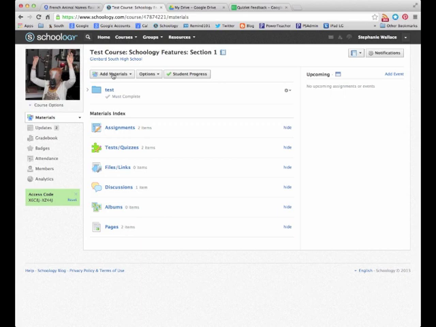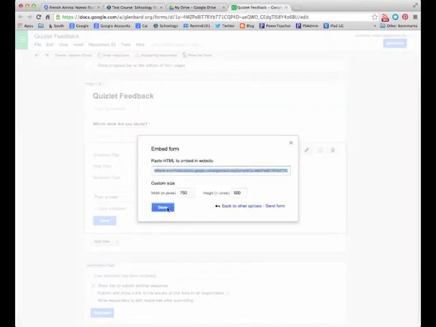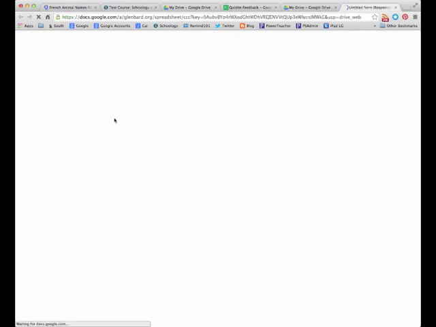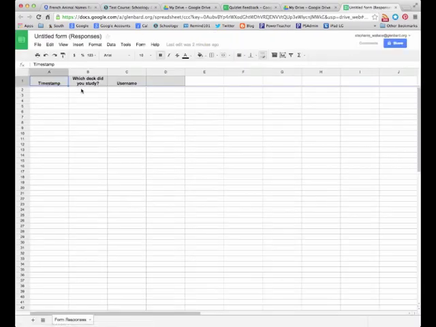Whatever your organizational structure is for Schoology, you definitely want to keep this within that structure, but know that it can just live there, and they can go back to that form multiple times. And then when you get feedback, you'll see your responses in a spreadsheet. So those responses will come through with a timestamp, and the information and the username and any other questions that you want them to answer will appear here in this spreadsheet, so that you can really quickly take a look at what their scores were. You can obviously sort this just like Excel.